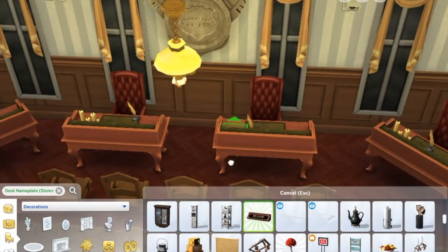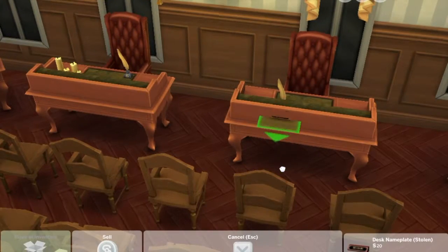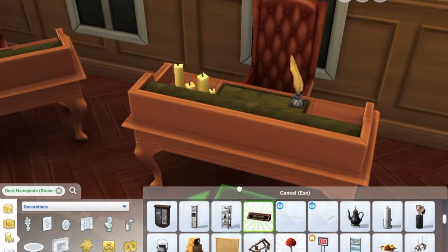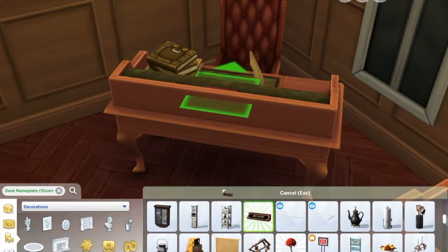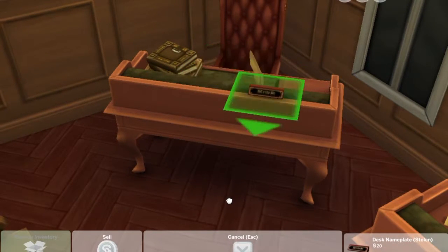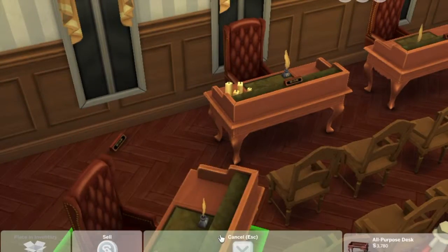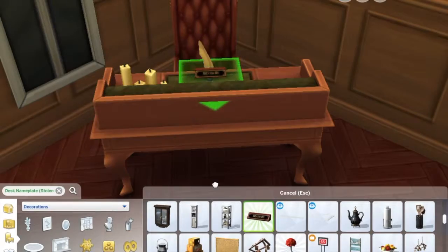Anyway, that was my inspiration for designing the town hall meeting place. And then I wanted to put nameplates on the desks to give it more of an official feel. I kind of struggled with the alt key and move objects not really cooperating very well, but it gets there. But you know what? It's fine.